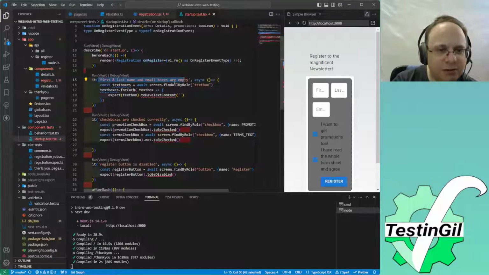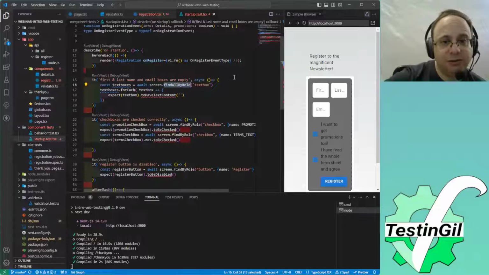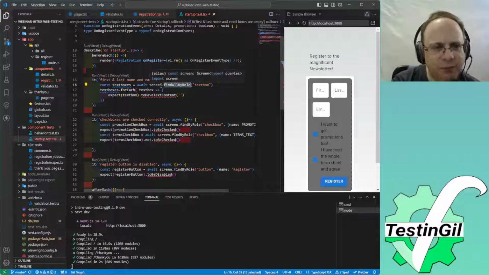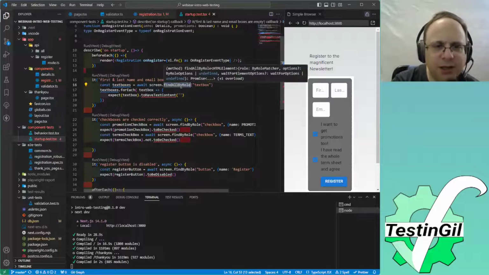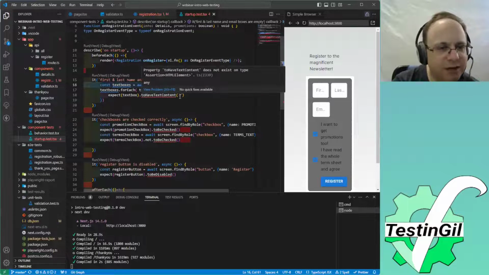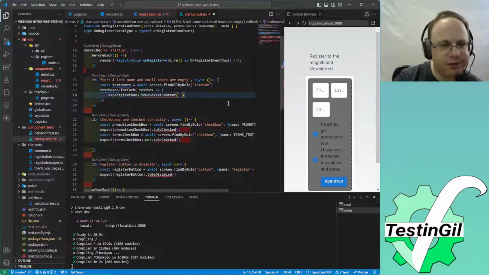And basically what we do is we use the testing library to find the elements, called locators. There are different ways to find them. And once it's rendered, we can actually find them, looking for text boxes. And these are these three, and for each one of them I'm checking that they have text content which is empty. This is what I want on startup. What else do I want?